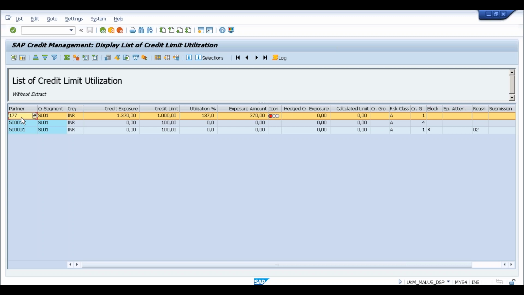So let me share my experience. We worked on two credit management implementations, in the sense one migration and one completely new implementation. So one of the companies has gone with the same business partner concept, which means the same number. So there was no problem. They were happy with the existing one. And the second company where we implemented, they were not having the same business partner number.